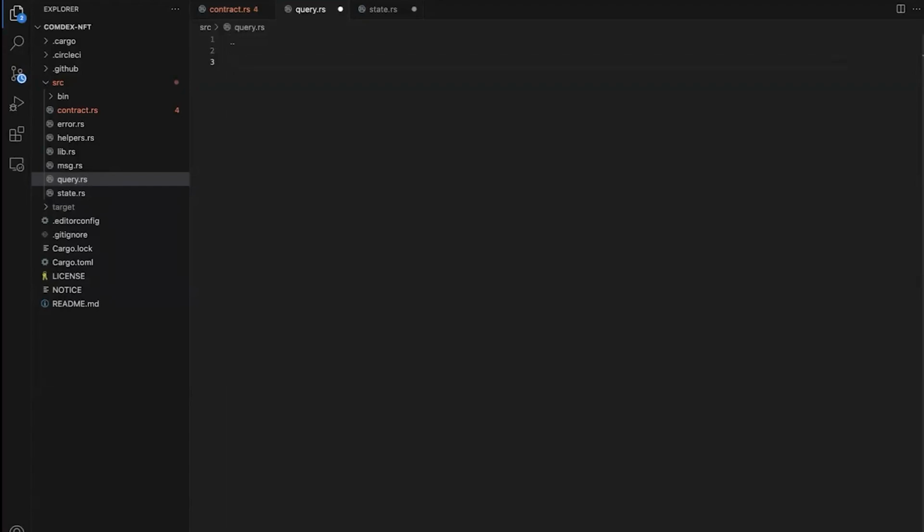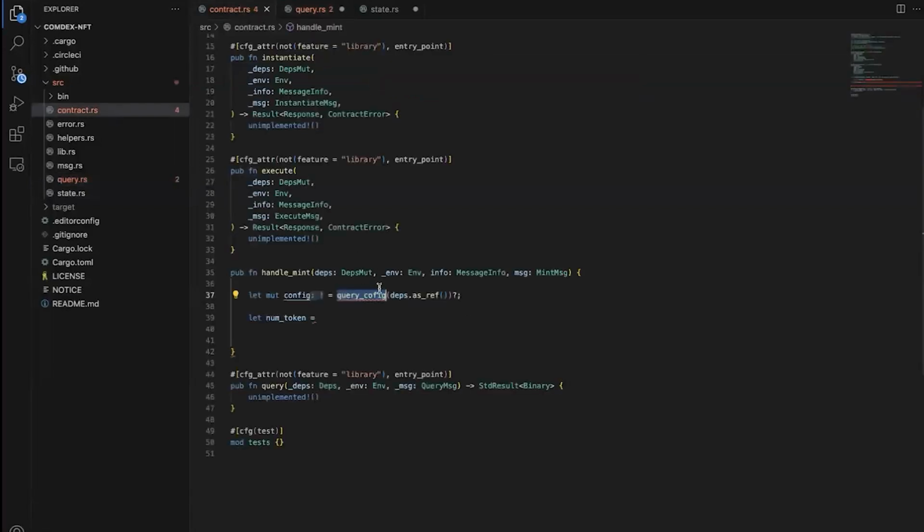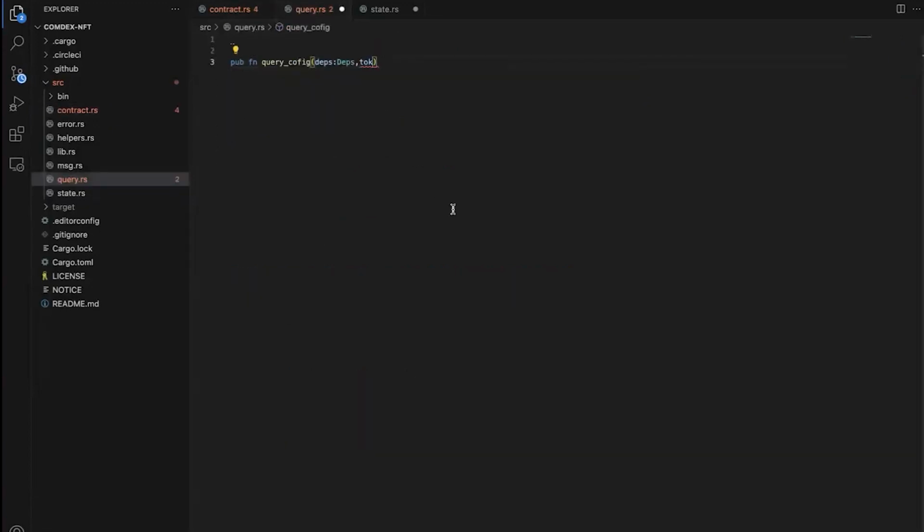I'll definitely add some libraries over here, but before going into libraries, I'll just add the function. Again, the same. We need something like a token number or token ID.